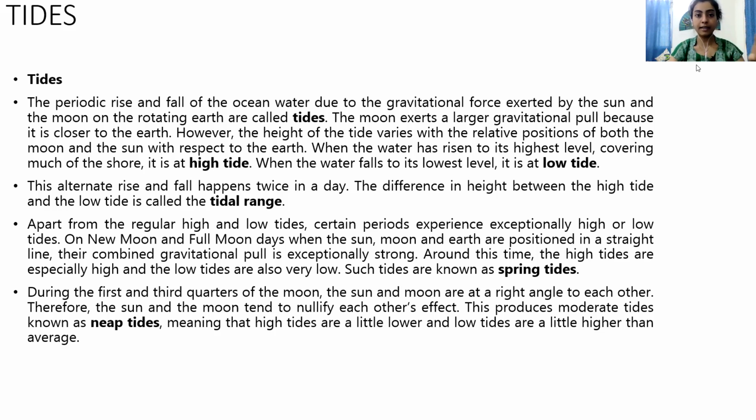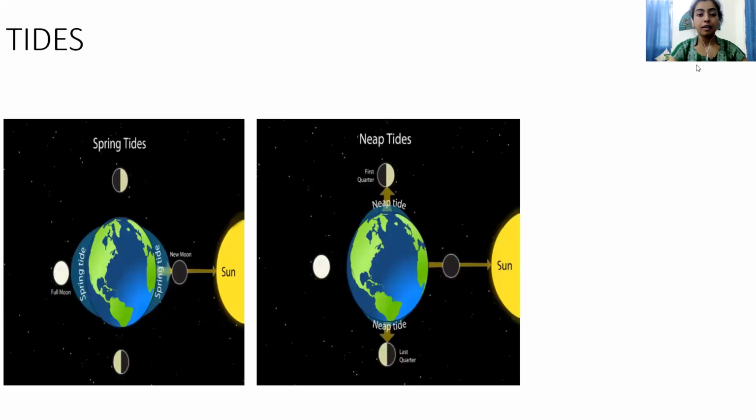Okay, so this was all about high tide, low tide, spring tide and nip tide. If you can see the image here, you will understand. Spring tide, as I said, the earth, moon and the sun are in a straight line, and so there is combined gravitational pull. So when the position is this, spring tides occur. Coming to nip tide, you see the moon during the first quarter and the third quarter, or the last quarter, the moon is here and the sun is here, so the earth is being pulled. During the first quarter it will be pulled from above by the moon's gravitational pull, and the sun will be pulling from this side. So during this position of the earth, sun and the moon, the high tides and the low tides are a bit moderate.